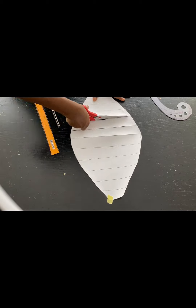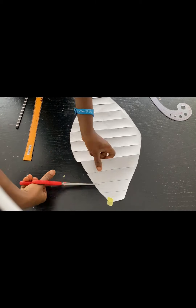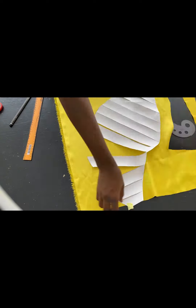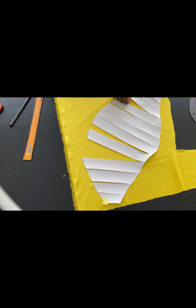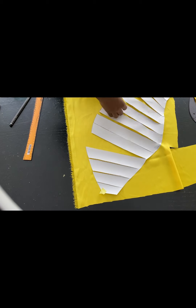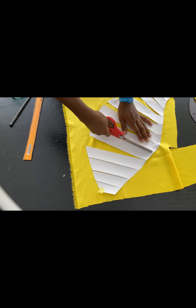I'm cutting out the slash lines we created earlier and I'll go ahead and spread them on fabric. This is the fabric I have left. If you want to make yours, you can go ahead and spread it very well so you can have more fullness on the sleeves. But I'm using two yards of fabric for this dress so I don't have enough fabric to spread it well.